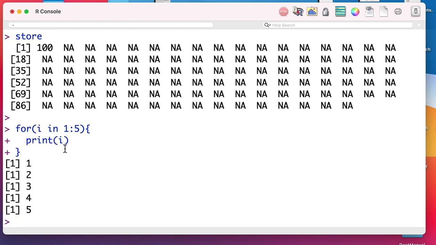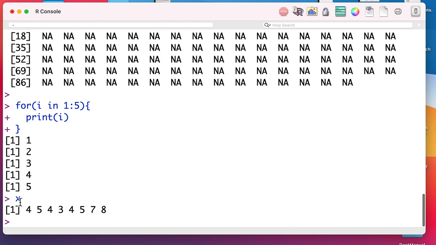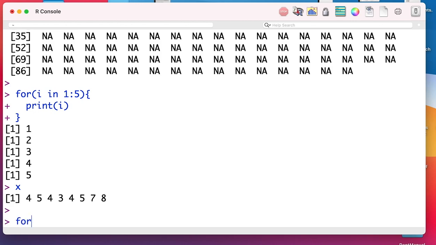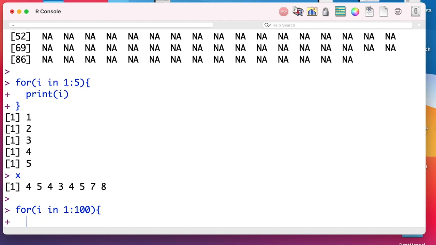Now with a bootstrap, what I will do is I take my original sample, I'll sample from it the same size sample, and then calculate my statistic, whatever it is, and store it. So let's do that. Now I'm doing 1 to 100 because that's how long I made that initial vector, store. So now, first thing I do is I'm going to take a resampled sample.